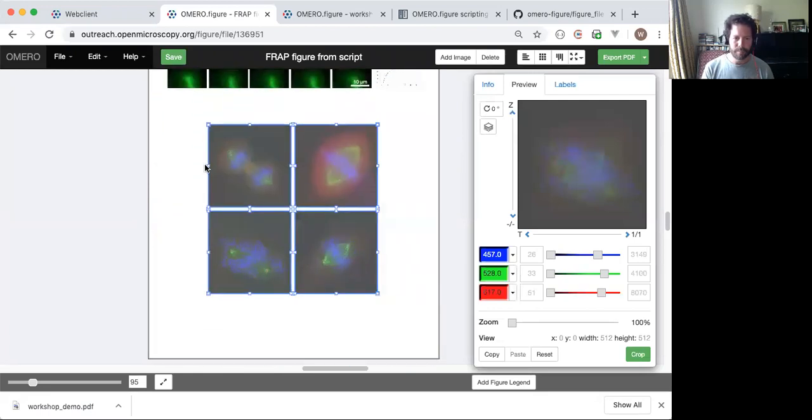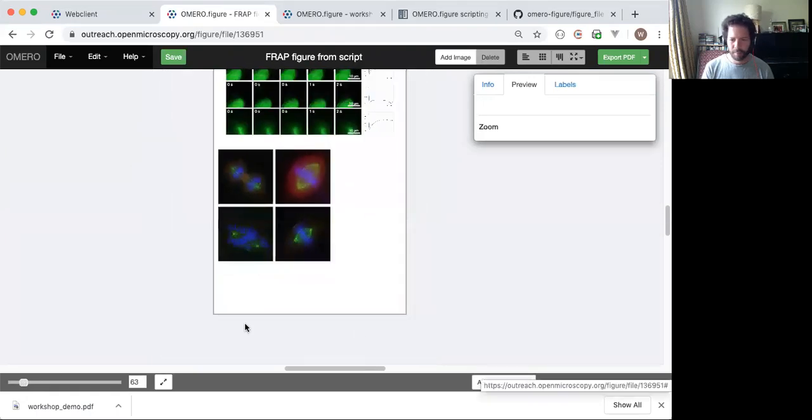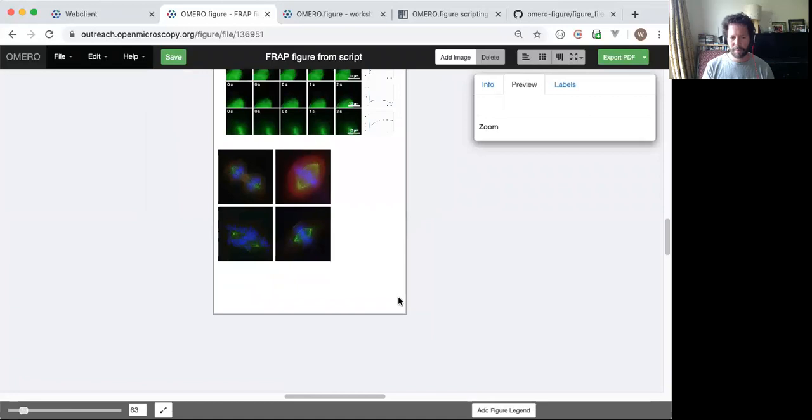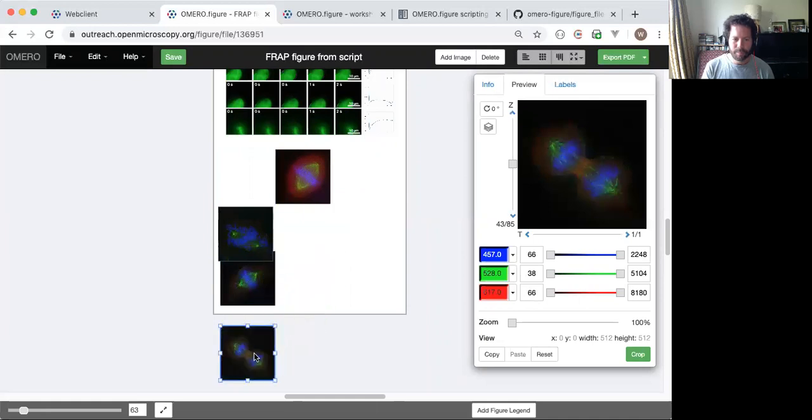Okay, so I've got my panels in the figure here, and again I can play with this layout.